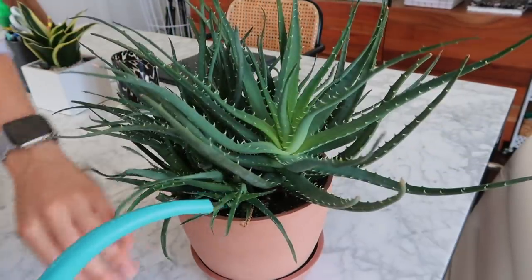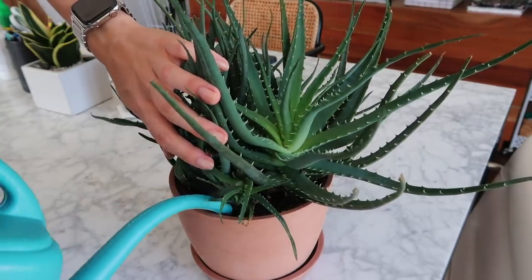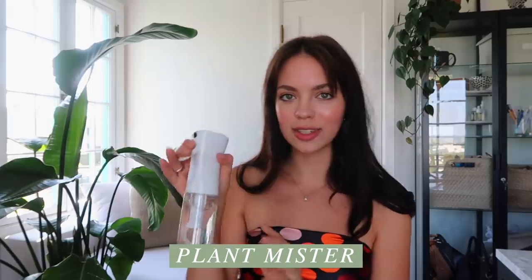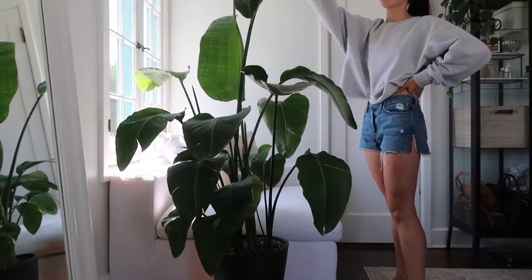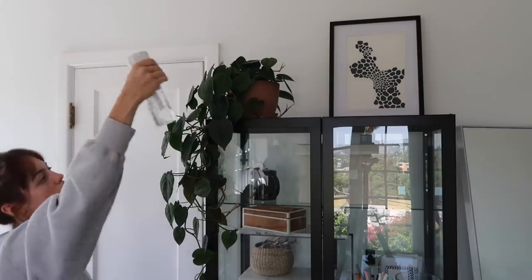What you need is not very many things. You obviously need a watering can — this is my indoor one, just a simple plastic one with a nice handle. I'll link everything I mention in today's video. You also want to get a mister for your plants to mist the leaves. I recently heard about this mister from Megan Rakes and purchased it immediately because I love the way it sprays — it's a much longer stream.